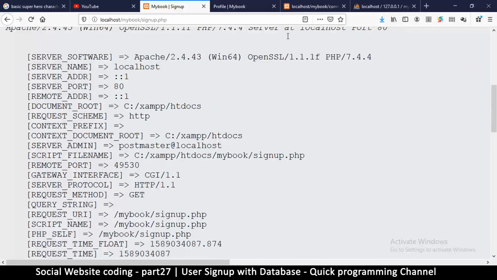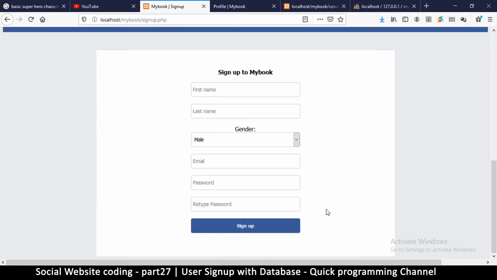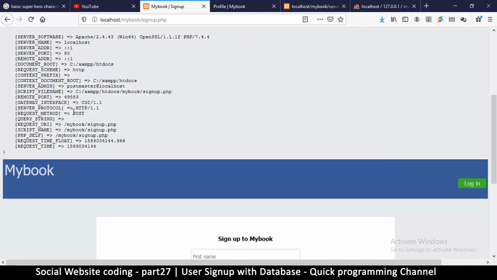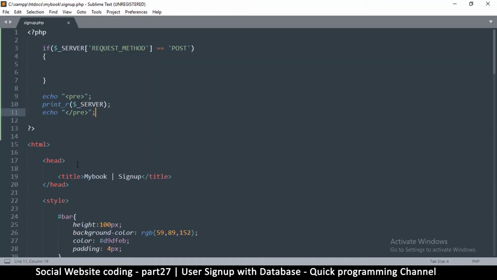So the server also knows what method was used, whether it's a get or a post. So if you watch now, if I hit this button, boom, since now I've posted something, the method has changed to post. So we are using this request method because I've noticed that it changes from get to post when I click the post button. That's why we're actually using it.